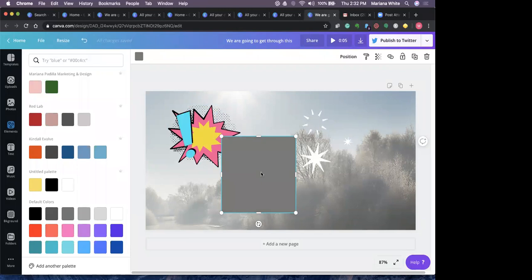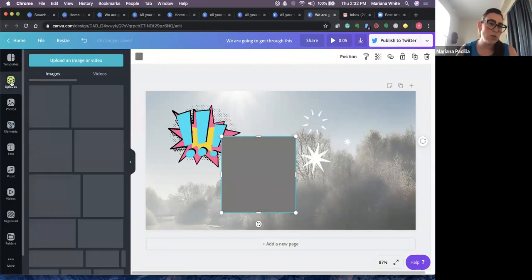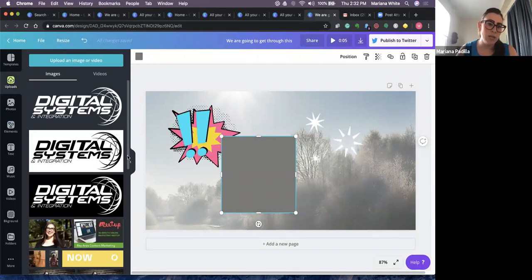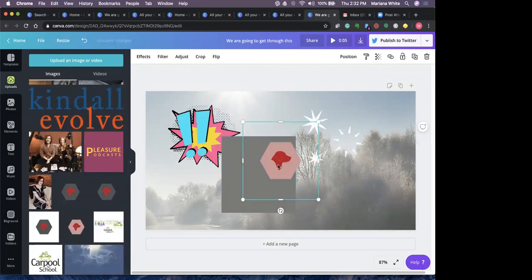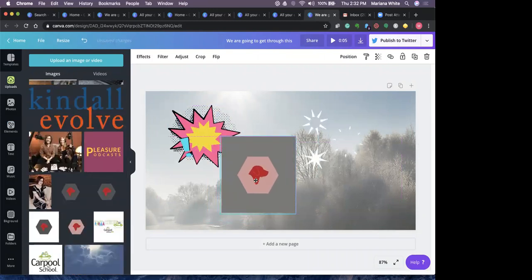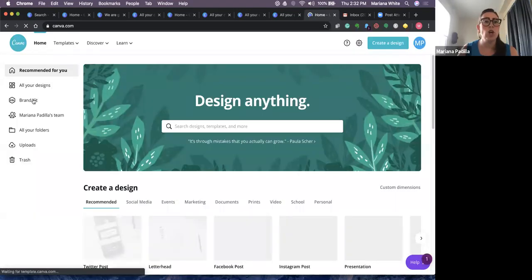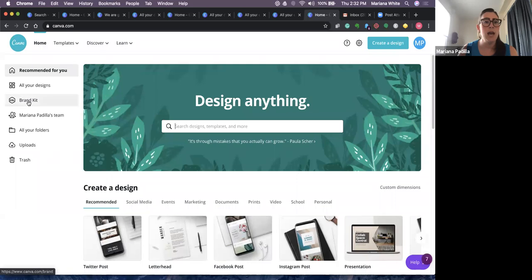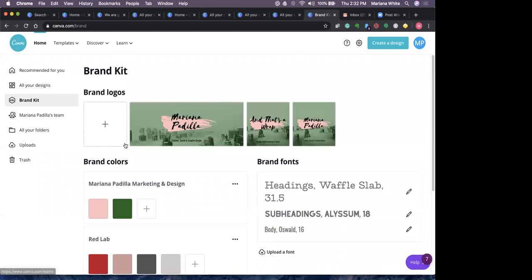And then if there was a logo, like our company logo, where would that be saved? In that case, it would be under uploads, where you have uploaded it and you want to add it in. So here's my company. I see it in the brand kit because somebody else. Yeah. In order to get to the brand kit, you actually have to go back to the home page. So you have to press home and then go to the brand kit.